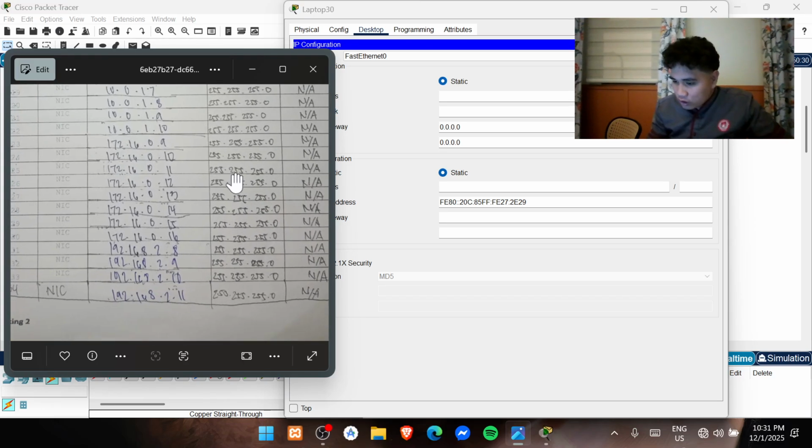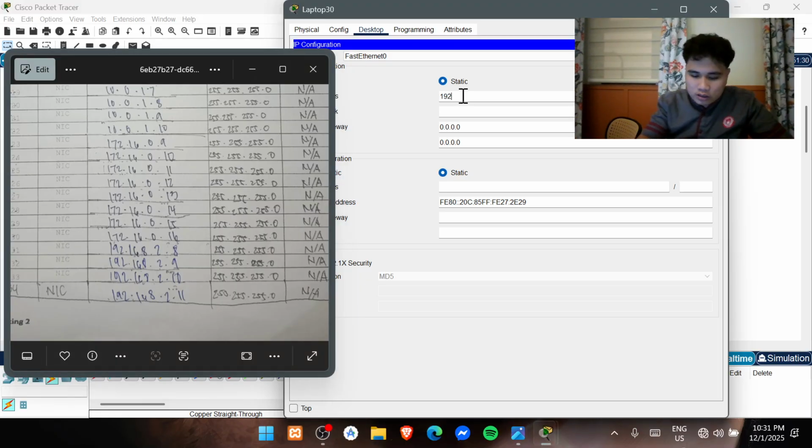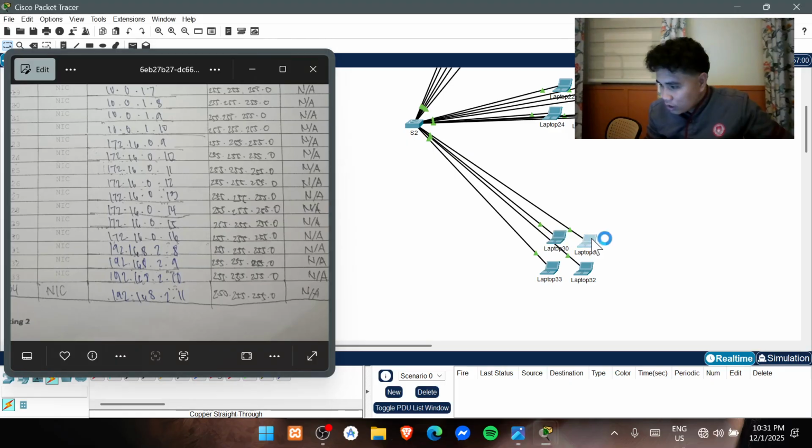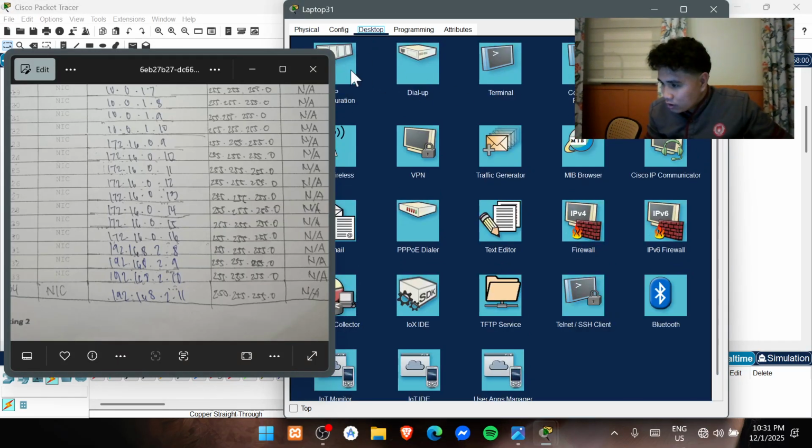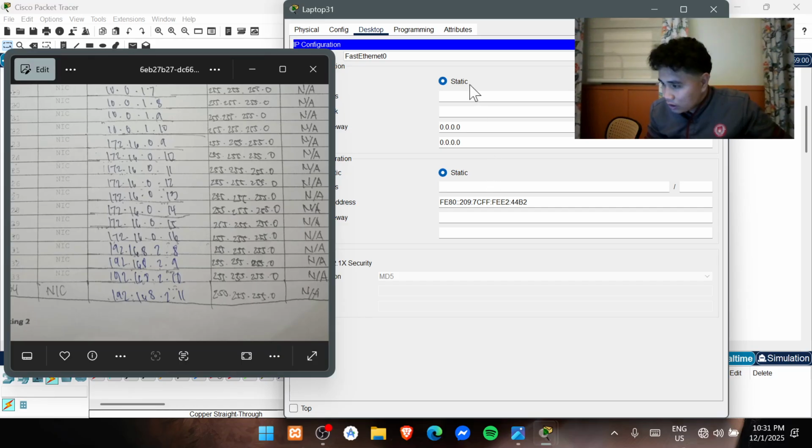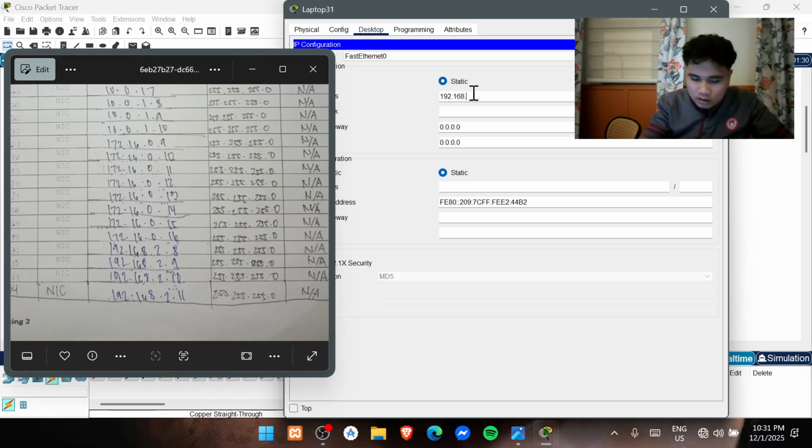Let's continue: it's going to be 192.168.2.8, with the same subnet mask. Next, it's going to be 192.168.2.9 for the IP address of PC number 32.